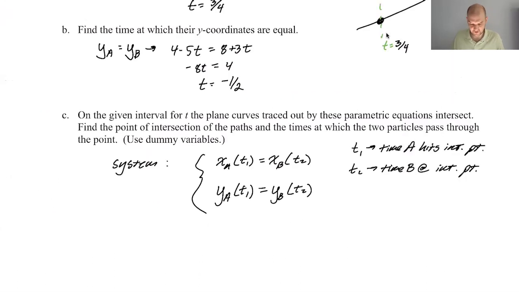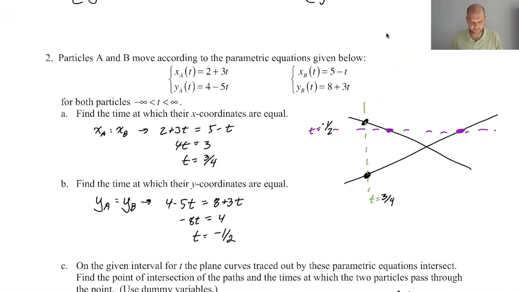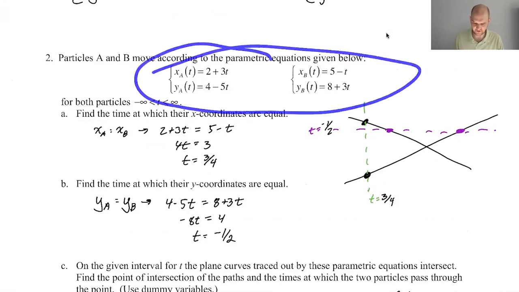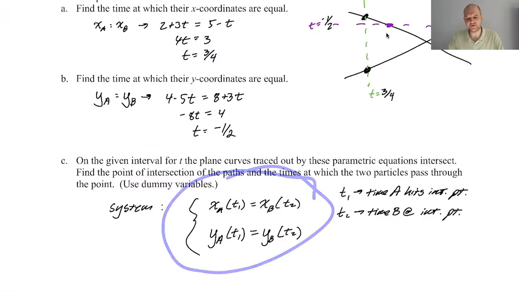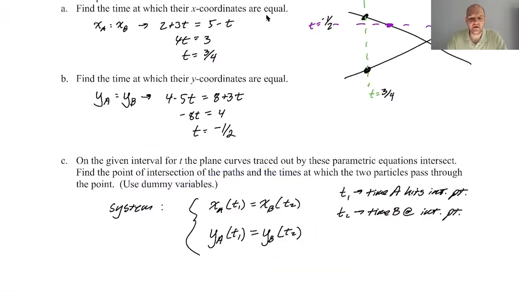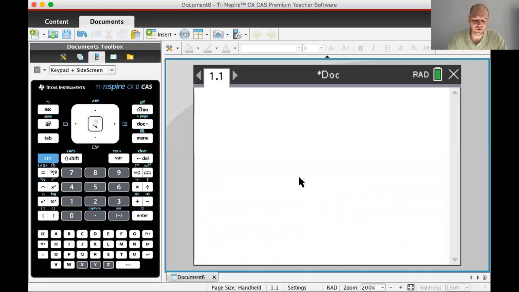Okay, I'm going to use a calculator. I'm going to switch over to the calculator. I'm going to define these on a graph page, and then solve this system on a calculator page. So let's see if we can do that. Here we go. So it's all review stuff, right?